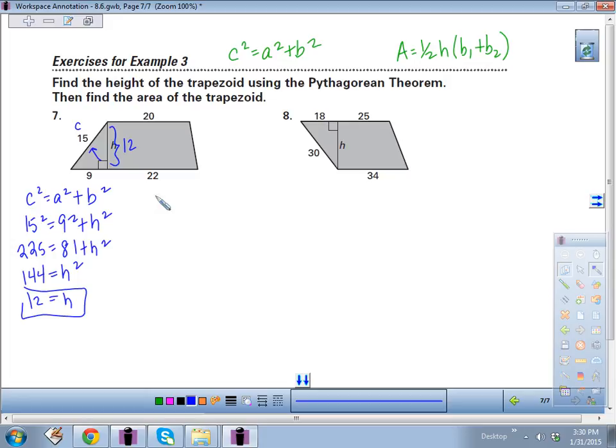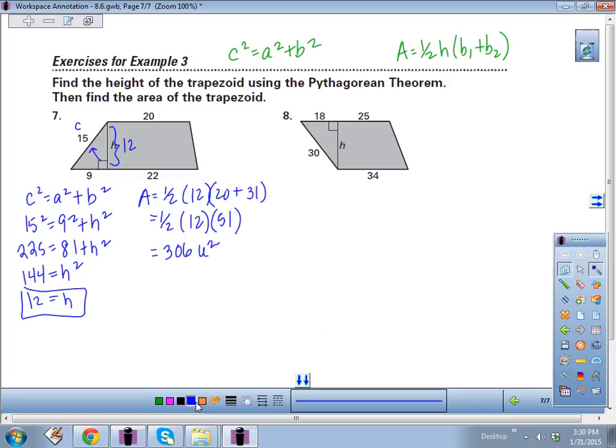And then we now want to calculate the area of this trapezoid by doing 1/2 the height, which is 12. The length of the bases, one of them is 20. The other one is not just 22, but it's 22 plus 9, which will give me 31. And so now I'll just simplify 1/2 times 12. 20 plus 31 will give me 51, and you can type that entire quantity into your calculator, and you should get the area to be 306 square units.